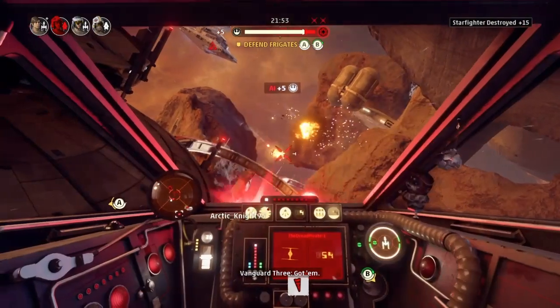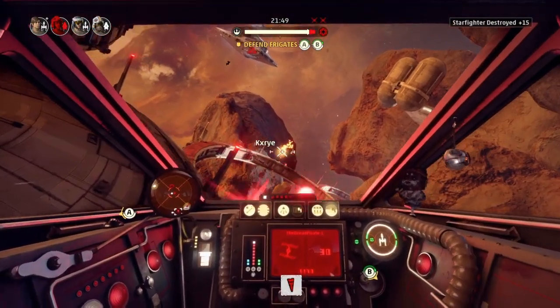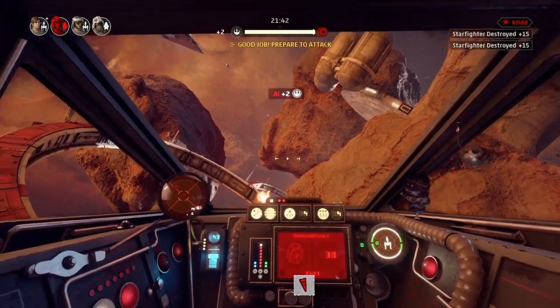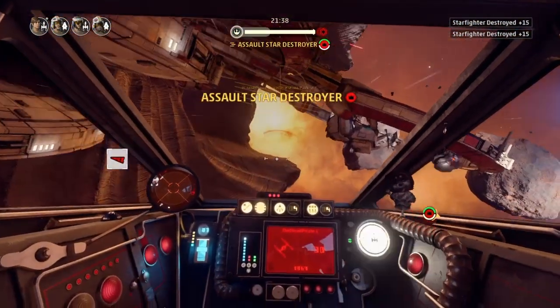And they're also pretty easy to destroy with your standard primary cannons as well, so don't be afraid to just put out some lasers, try to farm for some AI, and then turn the morale to your side so you can finally mount the attack onto the enemy's Star Destroyer.